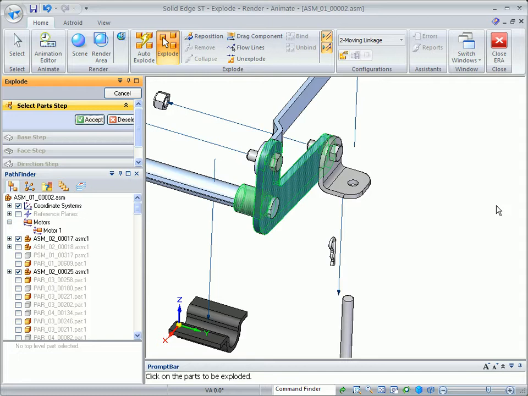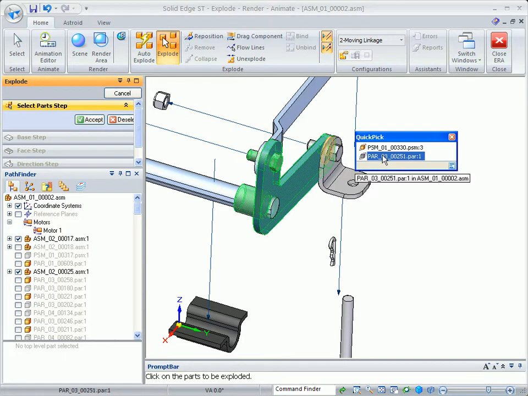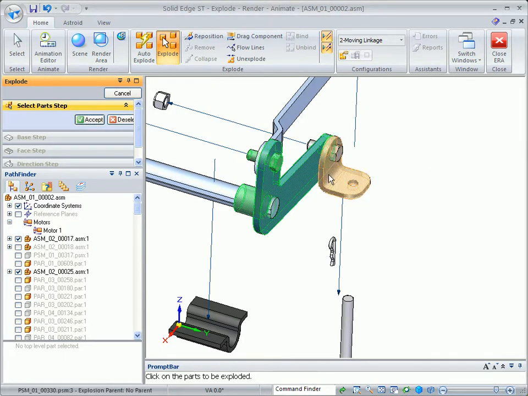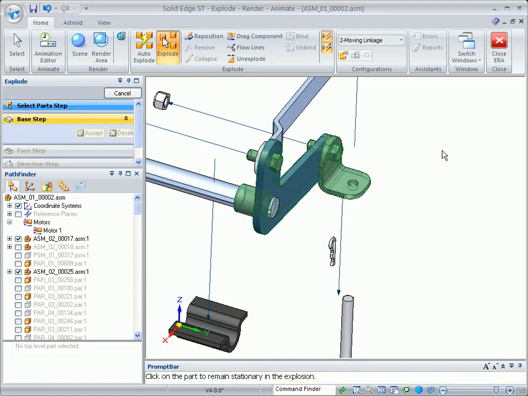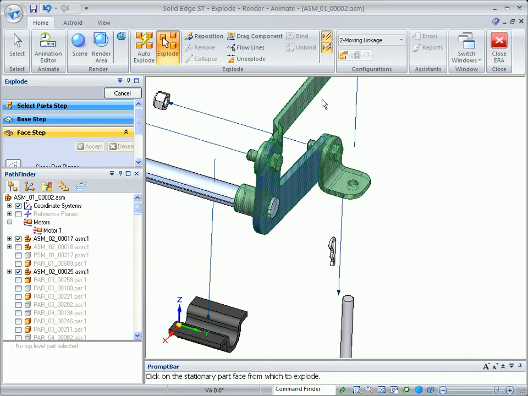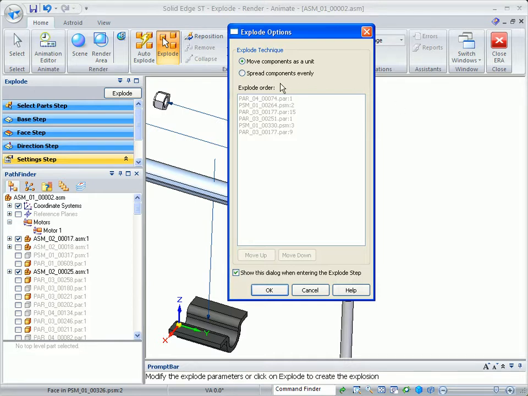For the final option, we're going to select the bearing, then in this particular order, the blue L bracket. Then we want to get the bolt. And then there is a washer behind this L bracket, so I'm going to use quick pick to get that washer. And then we want to get the L bracket and then the final bolt. When we accept this, we're going to explode it off of the same bar in the front face, and it's going to bring up the explode technique.